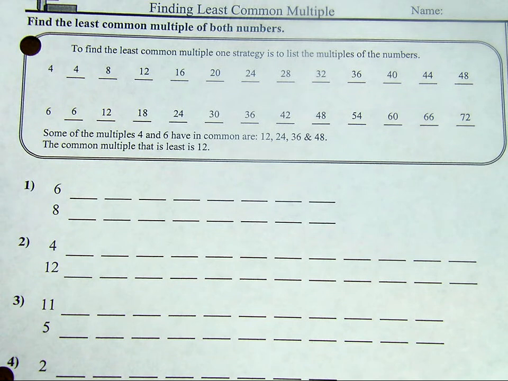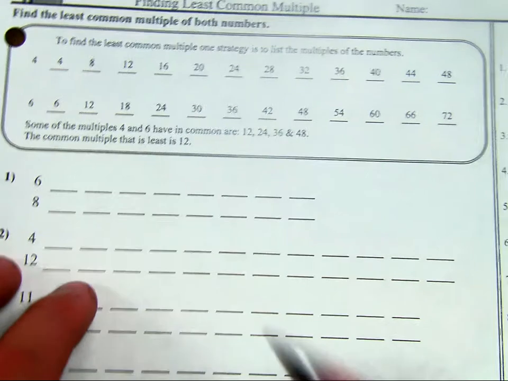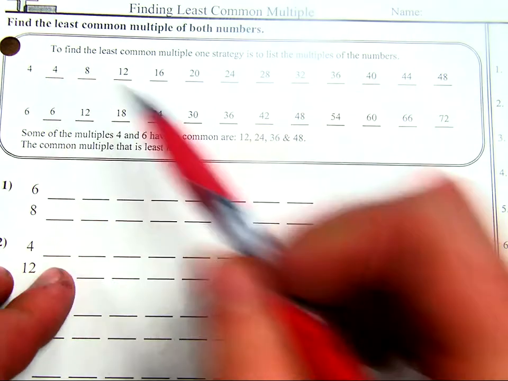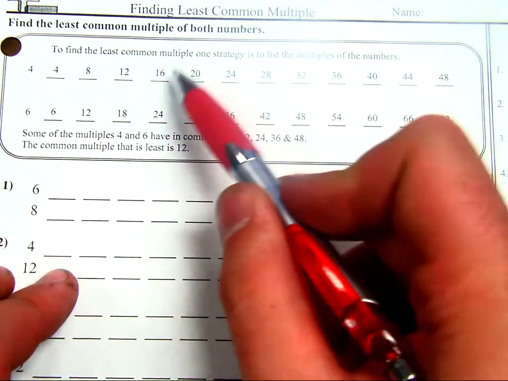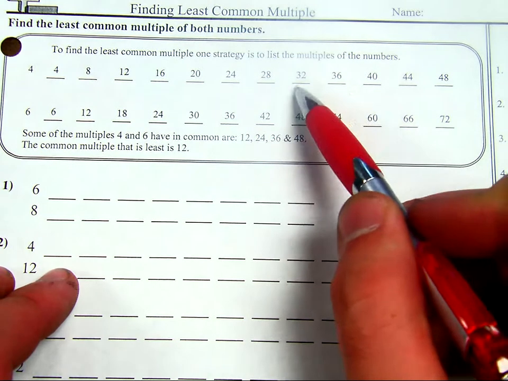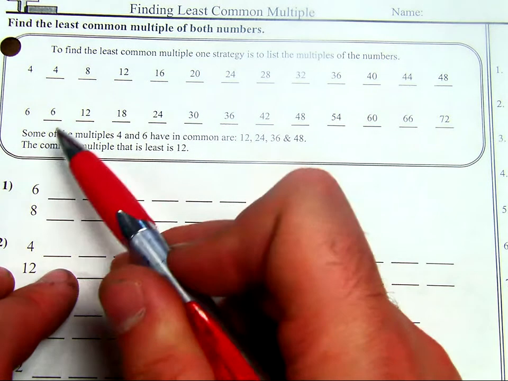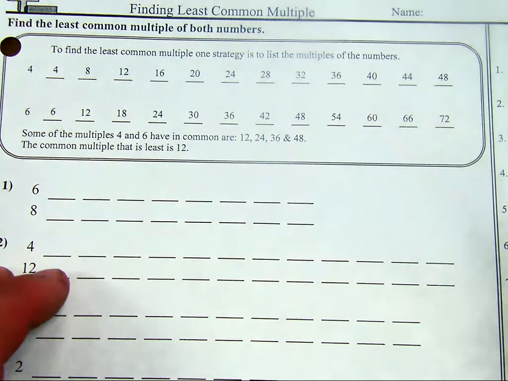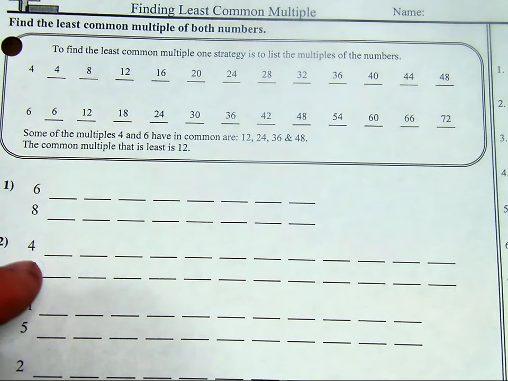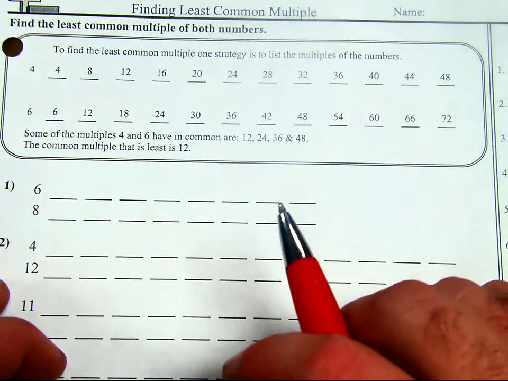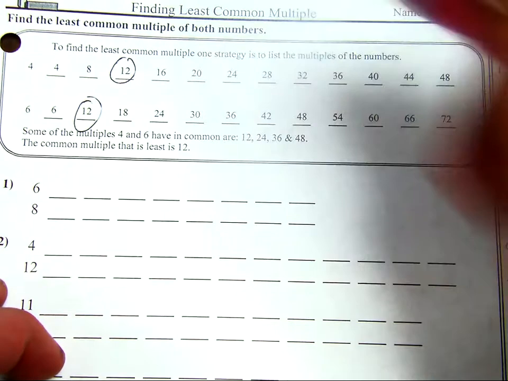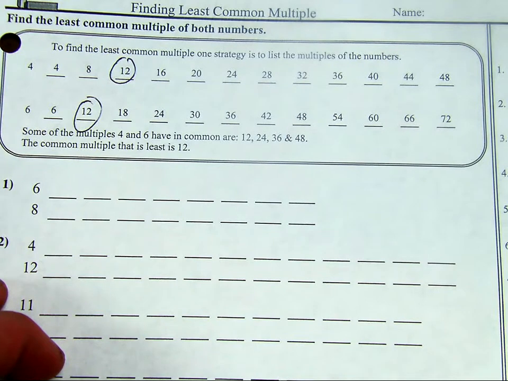thing. So, for instance, the example I give you is 4 and 6. The way they did it, all the multiples they could of 4. They did 4, 8, 12, 16, 20, 24, 28, 32, 36, etc. For 6, they did the same thing. 6, 12, 18, 24, 30, 36, 42, 48. And what they're looking for, they want to find what the smallest number is that both of them can multiply up to. They found out the first one that comes up is 12. And that's it. That is the least common multiple.